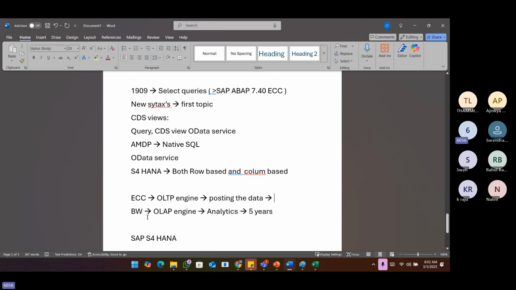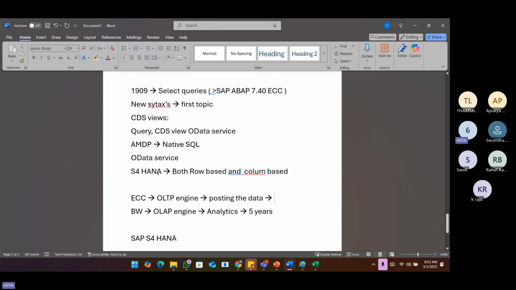Now SAP thought: why do I need to maintain two systems, two separate boxes? The connections have to be maintained between your ECC and BW. The data has to be loaded from ECC to BW, and then they create all this stuff, right? Why can't we use a single system? The architecture is also going to become complex. You have to maintain ECC separately, you have to maintain BW separately, and like that you need to maintain multiple things. That will create an issue in the longer run.